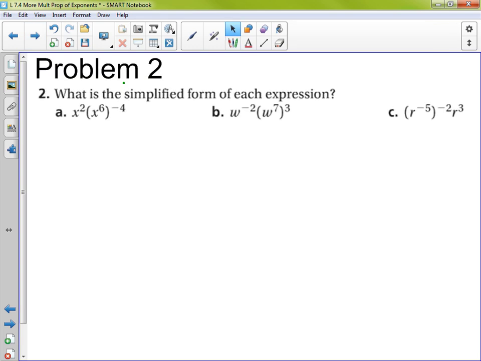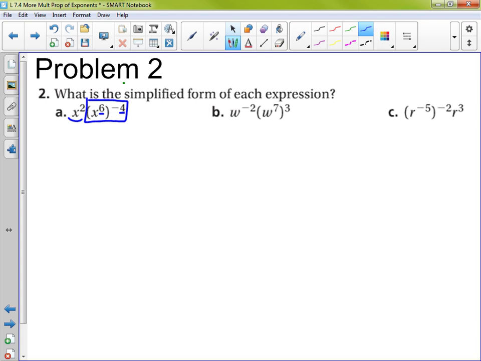Now the rule also applies when you have exponents that are being multiplied and then an additional part, like the example I gave you in class. So the only difference between these problems and the problems we just did is only a part of this problem has a power raised to a power, and then it's being multiplied by an additional exponential number. So it's like a two-step problem.